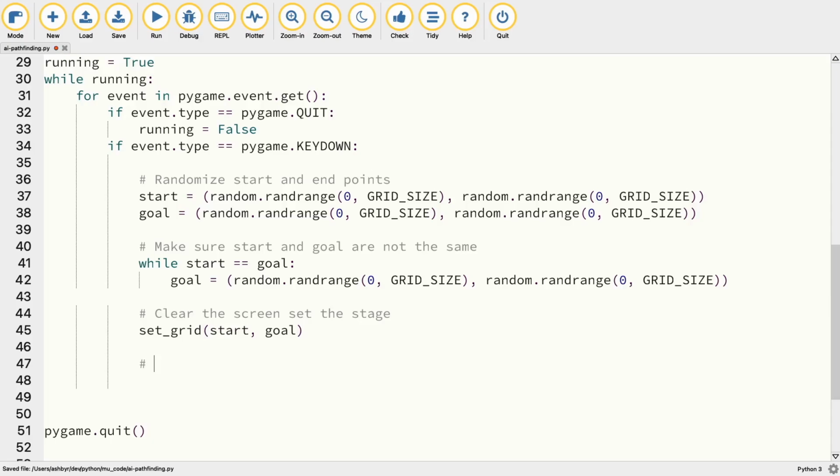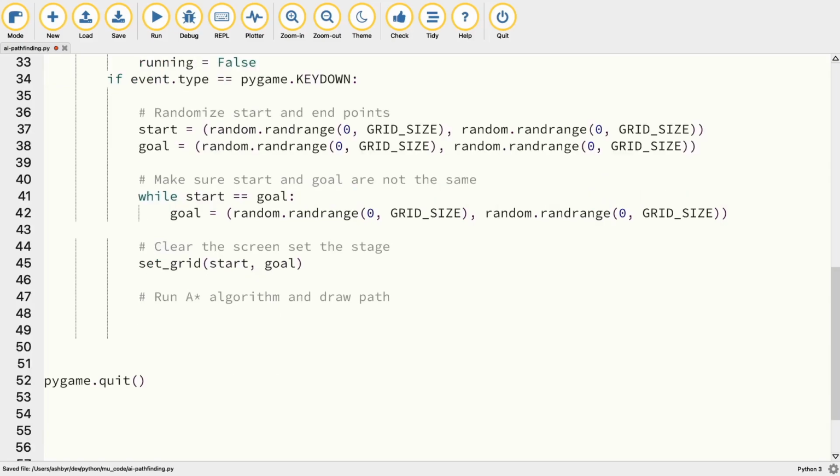Now we're going to run the A-star algorithm and draw the path. So first we're going to call the algorithm and have it save into a variable. We're going to say came from is going to be equal to a star search algorithm, and then we're going to give it a start argument and a goal argument. So when we create that function later on, those are the two parameters that we'll need.